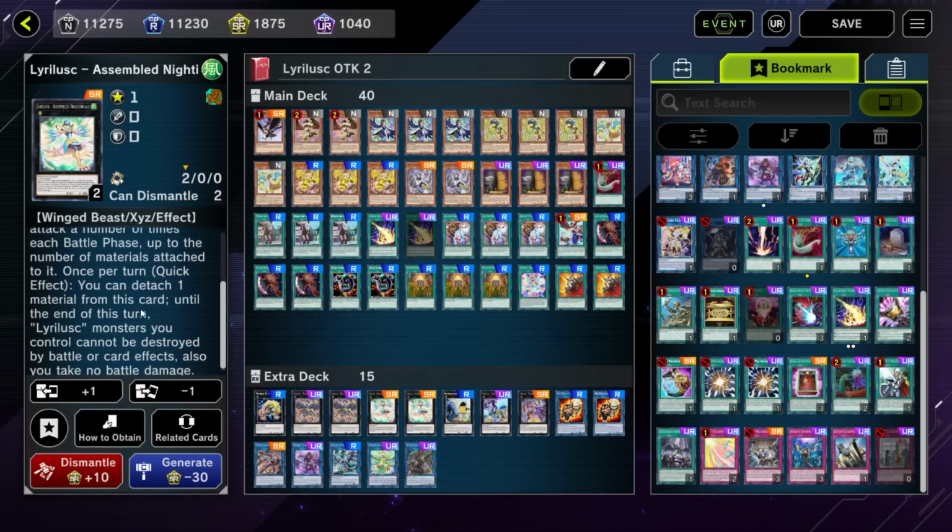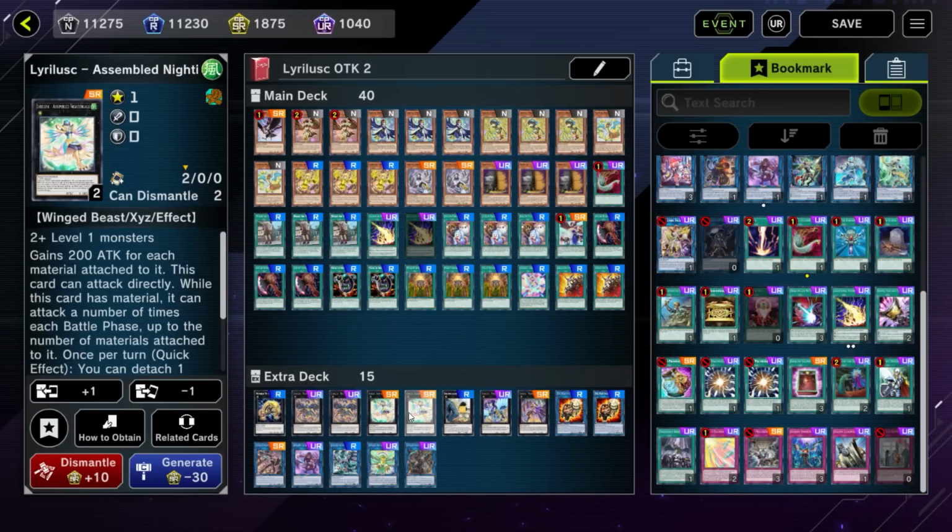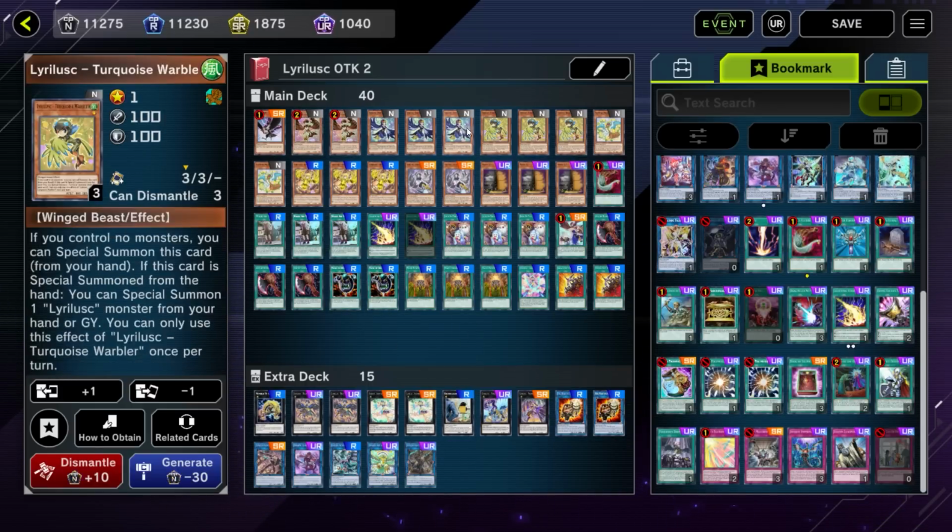This also has the effect of quick effect, detach 1 material: until the end phase of this turn, monsters you control cannot be destroyed by battle or card effect. So if your opponent has something to destroy your card, like a trap to target it, you just quick effect, detach, your attacks are going through anyways, right? To stop this, they really need to imperm it, but they're probably impermming you early.